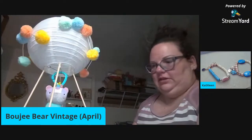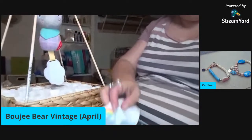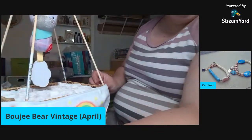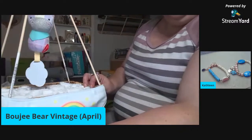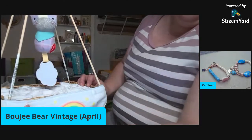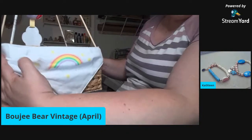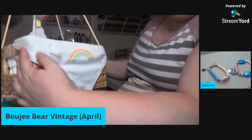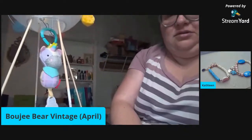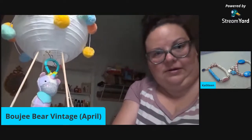So what I'm thinking, let me see if I can get it to stay enough to show here. Tilt this down. I got two of these little bandana things, so I'm thinking I'm going to stick those, one on the front and one on the back, like that on the basket. Yeah, that looks cute. I like that. Yeah, so I'm going to try that with those. Make sure I don't knock y'all off the table here.